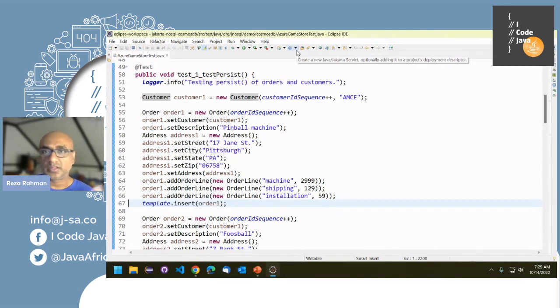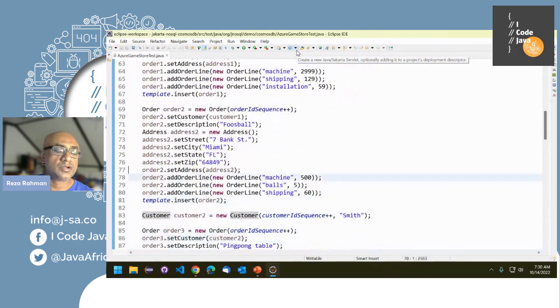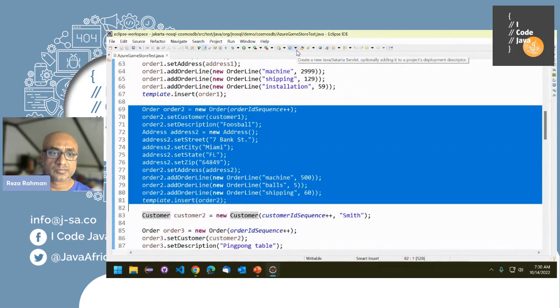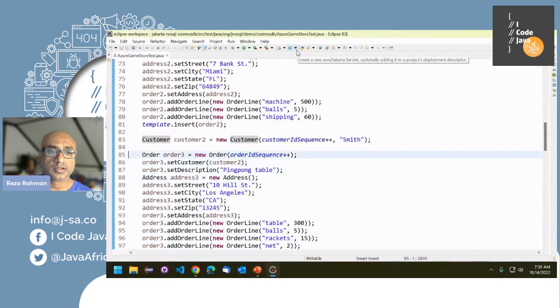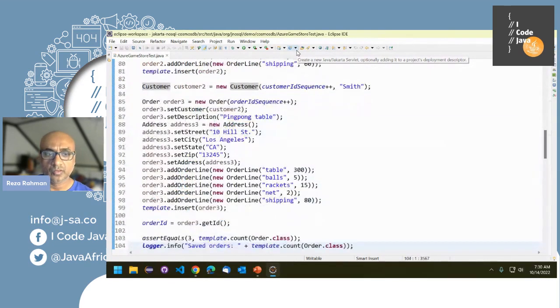Okay, and by the way, the abstraction level I'm using is similar to the JPA Entity Manager. I could have used the repository API, I don't particularly like the repository API, I have to be honest. I kind of prefer the JPA entity manager style of API better. So this is the one I'm showing you, but you could have used even a higher level of abstraction. So similarly, I'm creating another order object. Okay, just adding a couple of different orders.